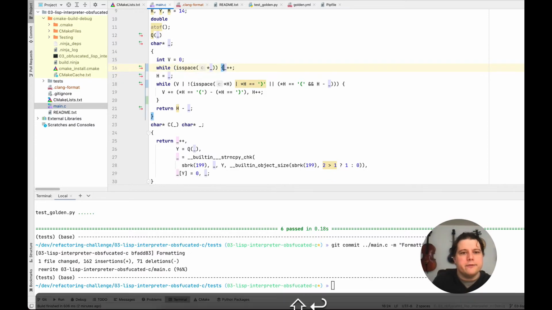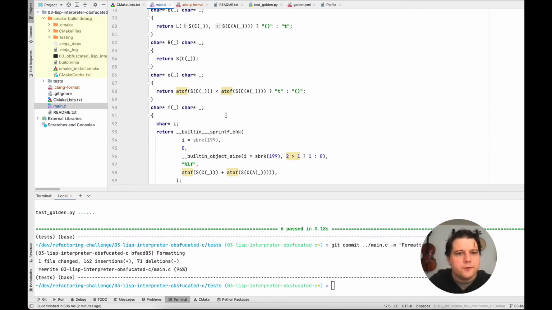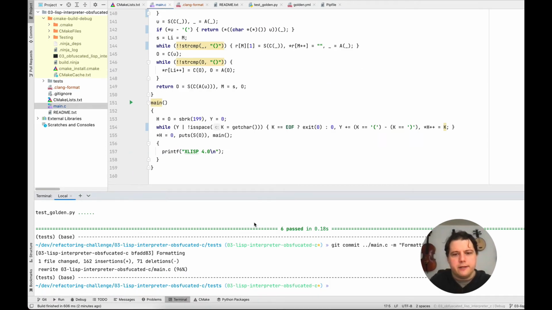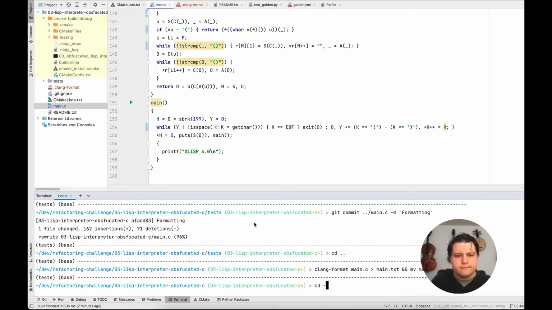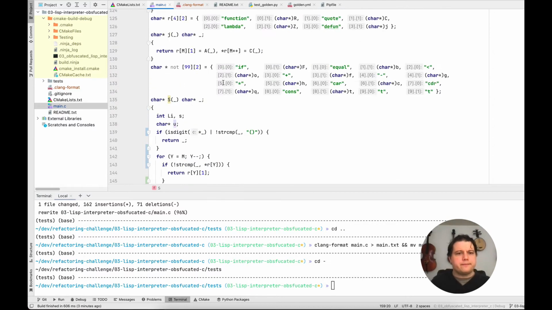IDE getting confused. I don't blame you. Cool. I think we got most of the optional ones in there. Let's do the formatting again. Good.